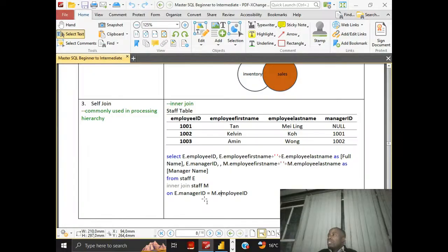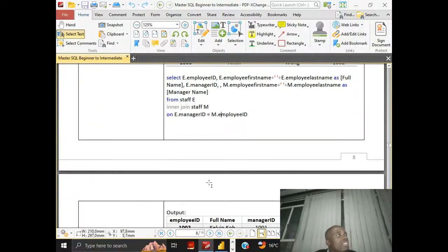You want to know who is the manager, who is the report, who is the boss of this person. I think that's so simple, but the logic is just the same. It's a table to itself, but where you are differentiating, the aliases are different because we are assuming these are two different tables.